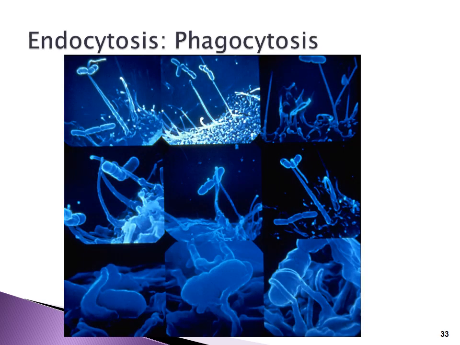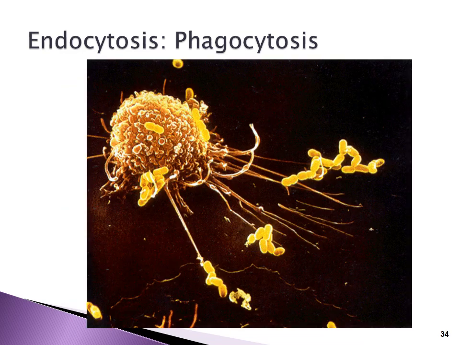So here are some pretty little examples of what I meant by those extensions. You can see the actual plasma membrane in a series of photographs here extending out and reaching out and grabbing bacteria. That's a usual easy way to show that. Here's another better image showing one entire white blood cell, one entire macrophage, and you can see those tendrils sticking out and grabbing onto things.